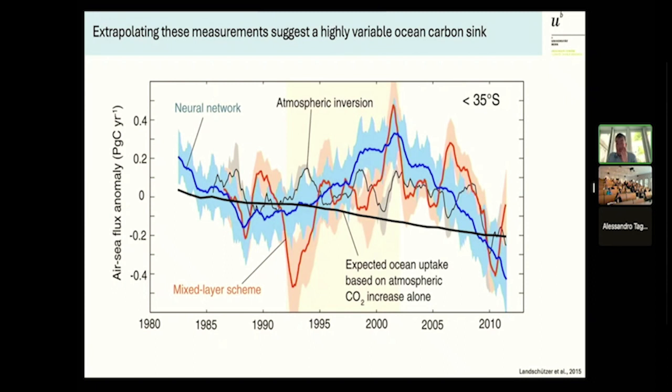And that's why it's really important to get good observations, because if we don't understand the variability, we don't know if the carbon sink is accelerating, if it's weakening, if there's any change, because we can't separate a significant trend from the variability that we see. So we need these observations to really understand how the variability looks, and then in the next step, what drives this variability, and can we understand why we have it in the Southern Ocean and where it comes from, which makes the Southern Ocean again a very interesting region to study and to talk about.